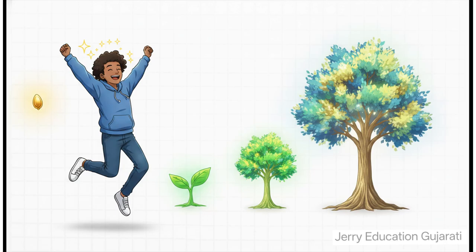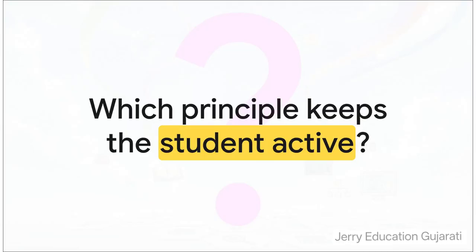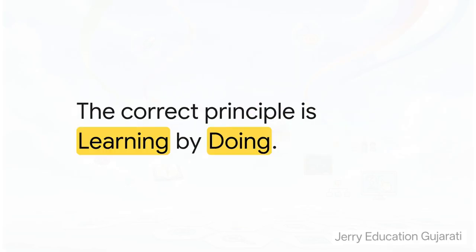You start with simple letters and naturally build up to those complex paragraphs. Let's move on to question 2. Which principle keeps the student active in language learning? The options are learning by doing, repetition, correlation, or evaluation. Remember when we talked about role-playing, dialogue, and stepping away from just lecturing? What was the name of that specific principle? Exactly. The answer is A, learning by doing. Active engagement is literally the ultimate key to retention. When students are doing, they are learning.